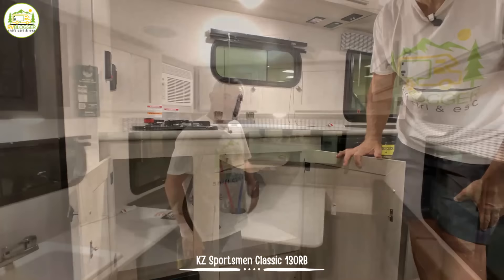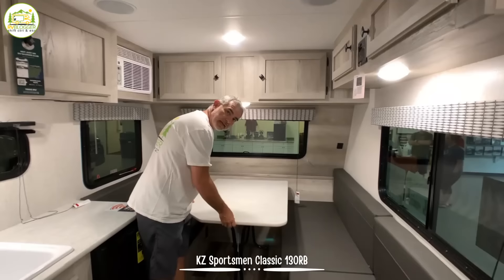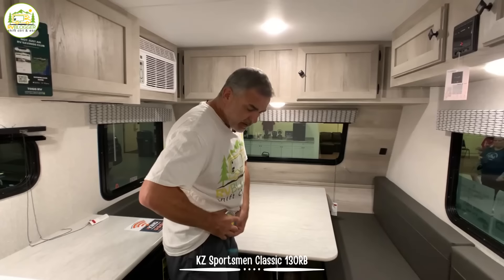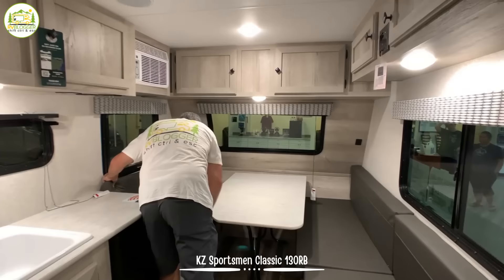As we move towards the front of this travel trailer, this is where the dinette is. Four people could very easily sit at this dinette, and this dinette is on its own legs so you can use it both inside your trailer and outside. You can also fold the legs up and under, drop it down, and this becomes your bed. The size of the bed is pretty good — about 52 inches wide and about 82 inches long, so about a full size bed space in here.